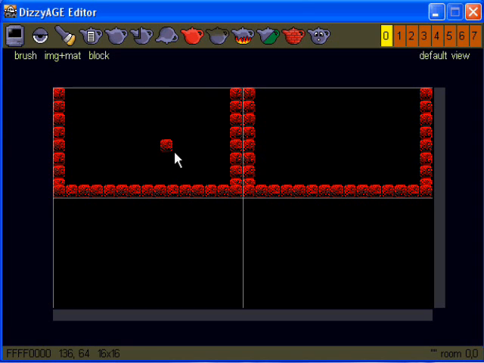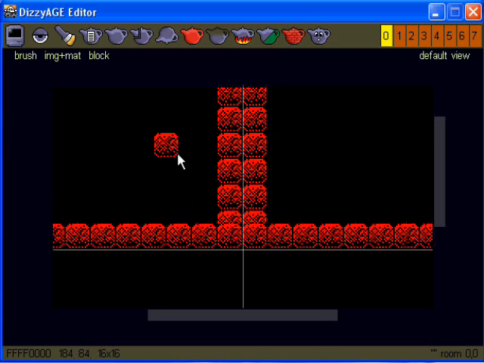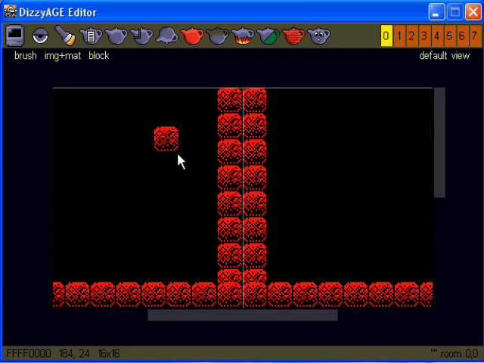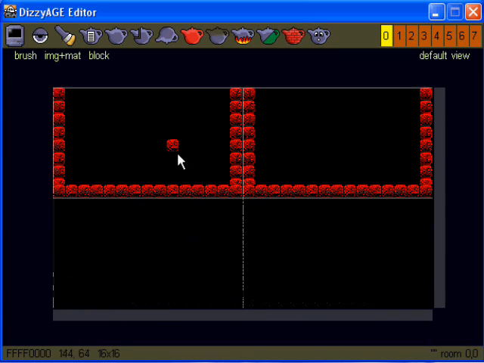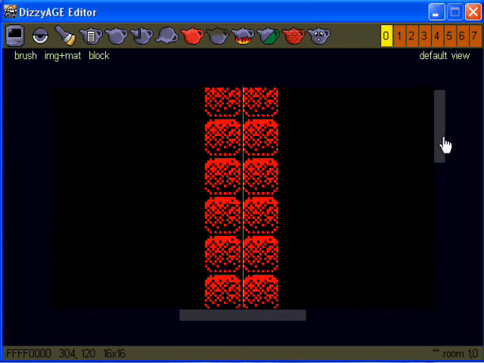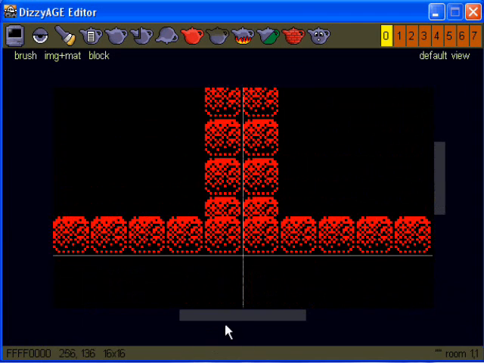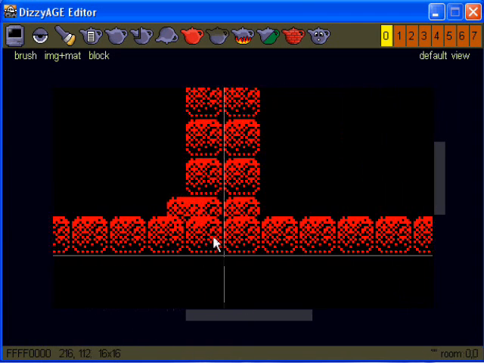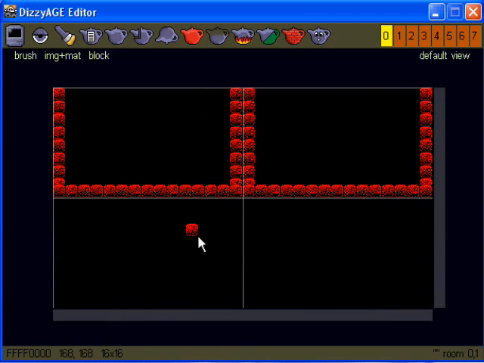First is that if you're not too good with the old eyesight and it's a bit too small for you, you can press the plus or minus buttons on the keyboard to zoom in or to zoom back out again. When you're zoomed in, or if you've got too big a map, you can use the slider bars at the side to move around and zoom back out again.